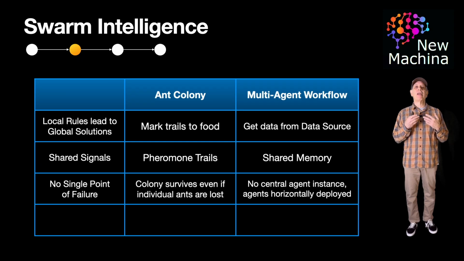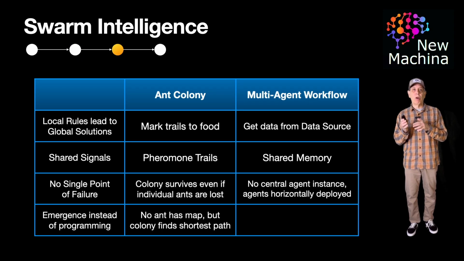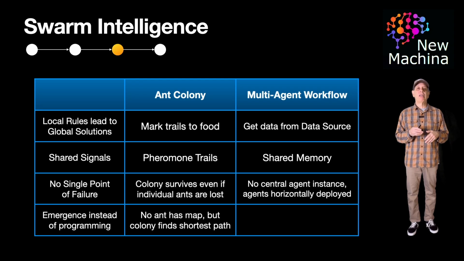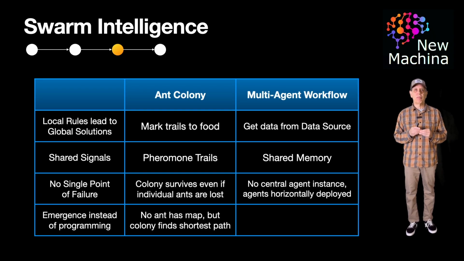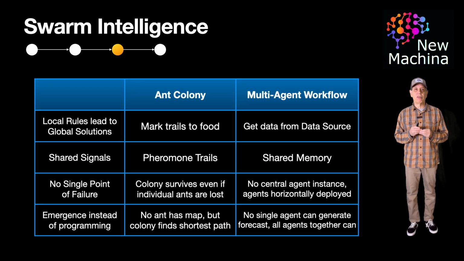The fourth principle of ant colonies seen in multi-agent design is emergence instead of programming. This can be seen in ant colonies that are solving problems no individual ant understands. An example of this is when the colony solves the problem of shortest path optimization. This colony solves this problem, yet no ant holds the map. This is described as emergent intelligence. In our surf forecast system, no single agent can generate the final surf forecast. Each agent only executes on a specific role, and the collective of all the agents produces a realistic, evolving surf forecast.